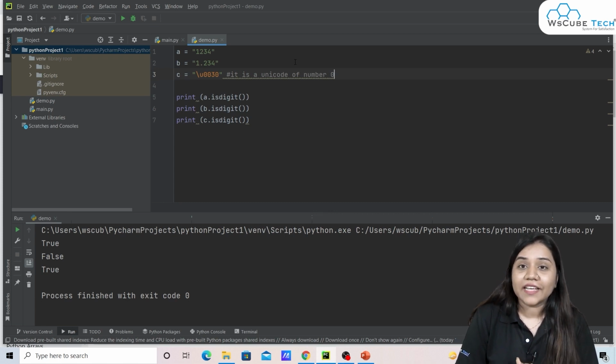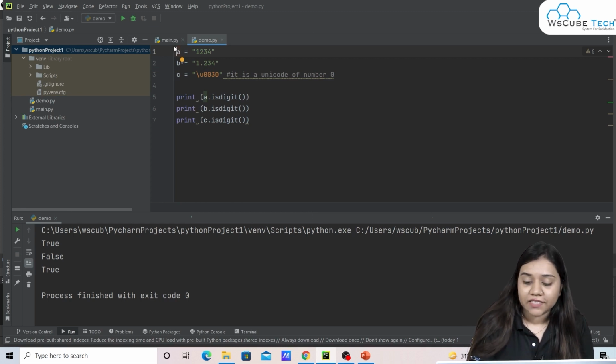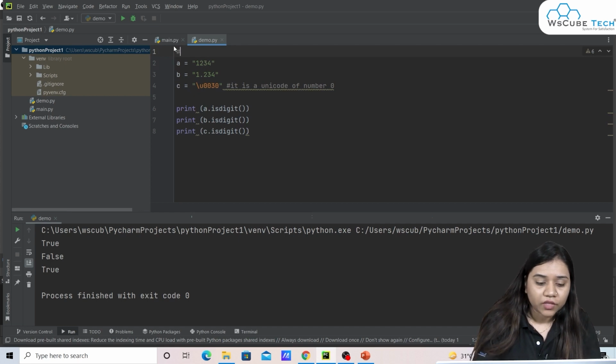Moving towards our next function, we will be talking about isnumeric. Let's check if a string is numeric or not.